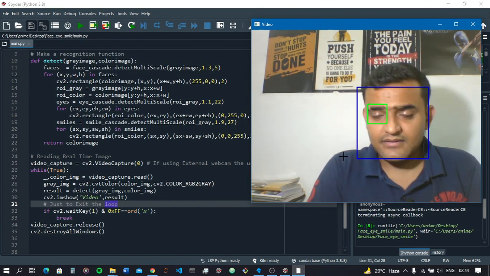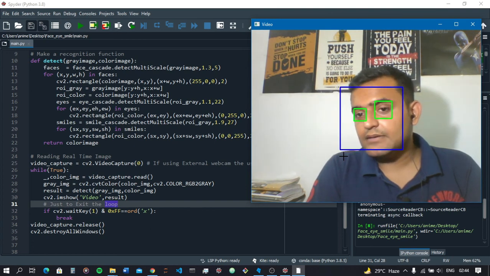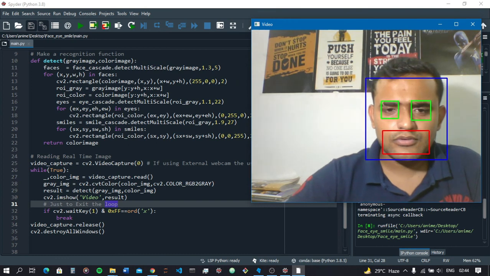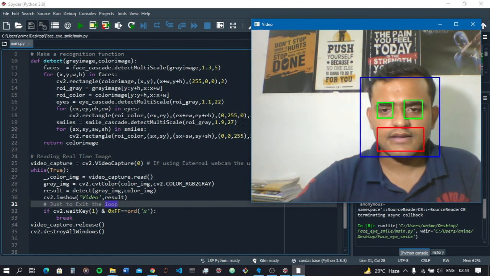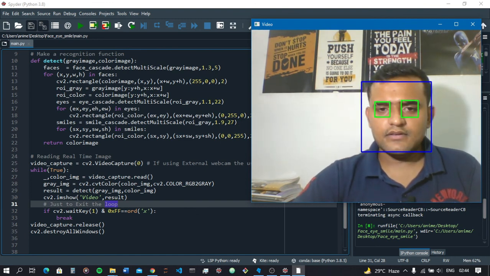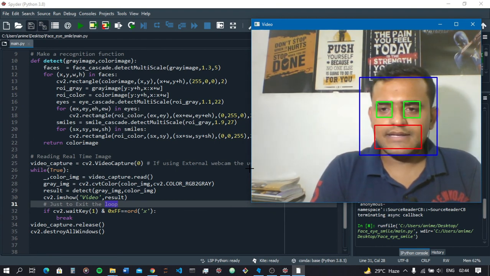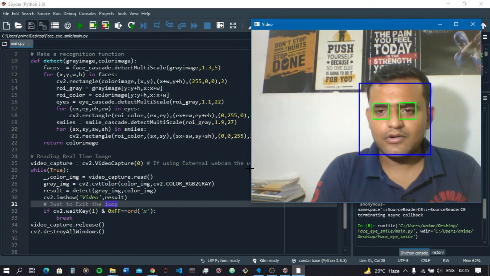But here there is some error, sometimes it's not showing. You can also tune this model by adjusting the scaling factor and the minimum neighbors. But right now it's fine, it's working, it's showing a good result, not bad.